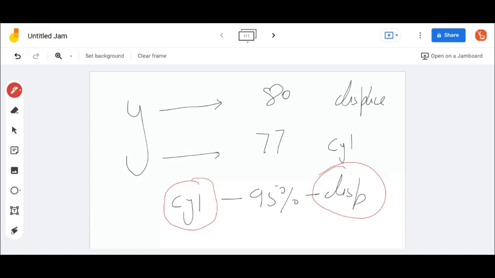These two are very highly correlated. Cylinder and displacement are very highly correlated. Say for example, I give you the price of petrol and the price of diesel. Are they highly correlated? Yes. If I give you the price of petrol, would you be able to predict the price of diesel with some accuracy? Yes. Or if I give you the price of diesel, would you be able to predict the price of petrol? Yes. Why? Because they are highly correlated.